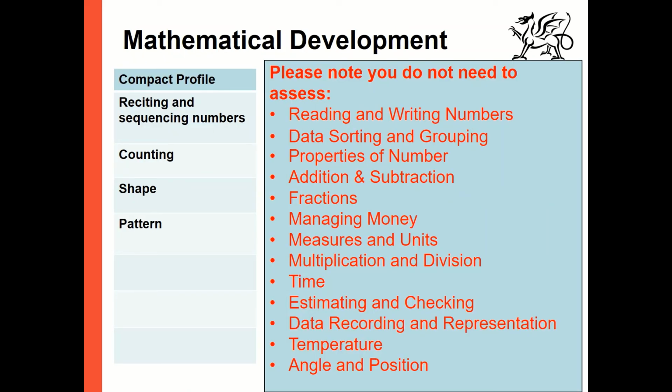One fifth of the British population have difficulties with maths which interfere with their ability to carry out practical activities. Early intervention for mathematics basically involves good teaching, differentiated to meet each individual's pattern of strengths and weaknesses. By understanding children's patterns of strengths and weaknesses with mathematics, early input can reduce the likelihood of difficulties later in life. So looking at the compact profile, reciting and sequencing number.